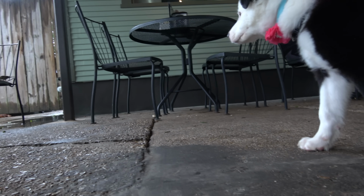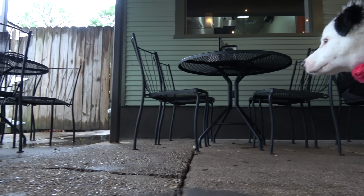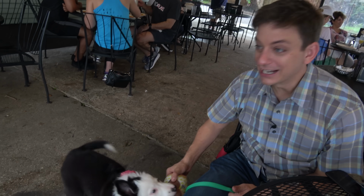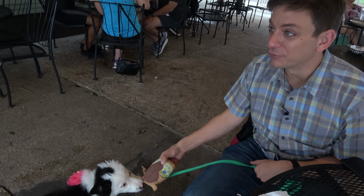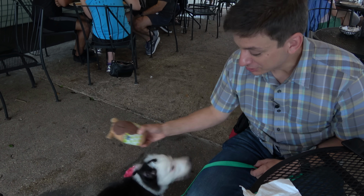I don't mind that she even gets up and looks at the bird right now. I'm not introducing a hardcore stay session. She's allowed to be interested in something new and look at it. That's cool. I love that I can get her attention on a toy in this environment. But again, we probably had to be here for 20 minutes before I could get her attention on this.